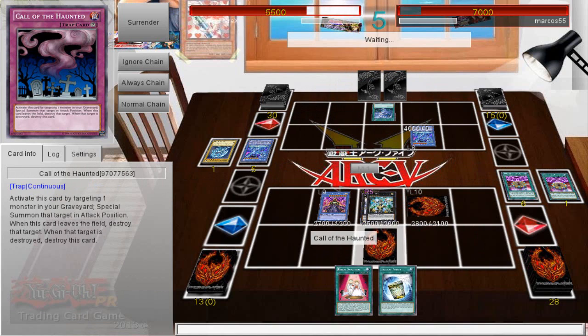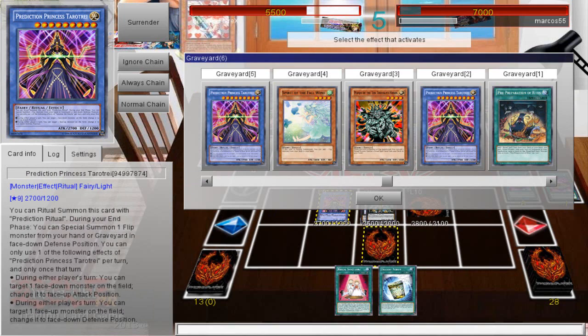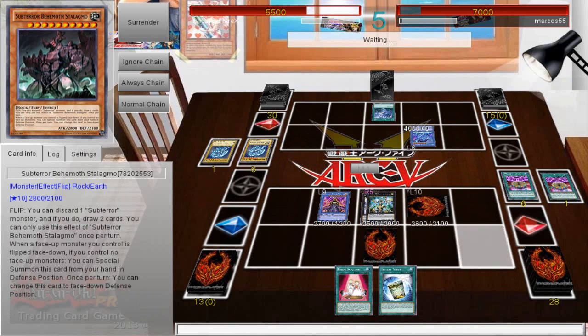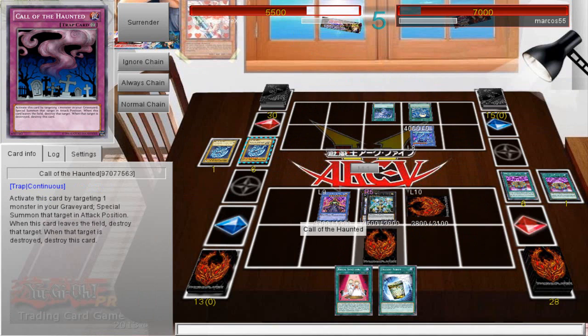Twin Twister on the Call of the Haunted. That's not a valuable exchange at all. Is there anything worth me bringing back particularly? Nah. Okay, well that sucks. So you're gonna hit this one. I haven't drawn any other Subterror card or any of my terraformings or hidden cities, so that's an issue.